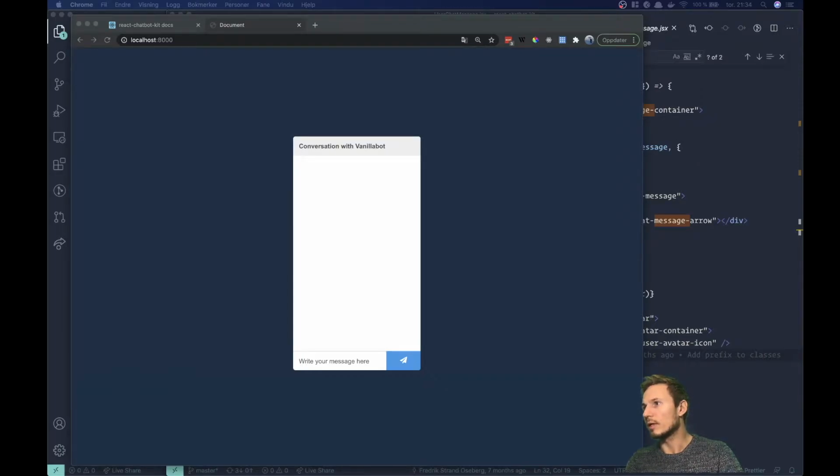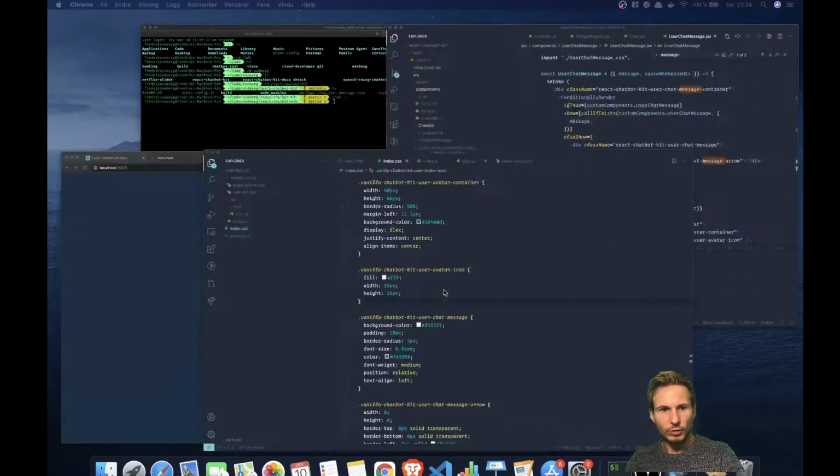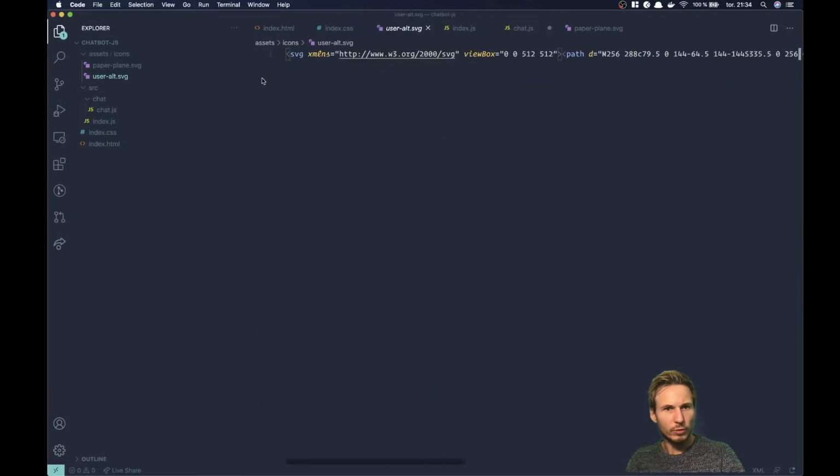This is happening off screen, so you'll have to forgive me for that. Basically, I'm just copying a file over to our assets folder here.